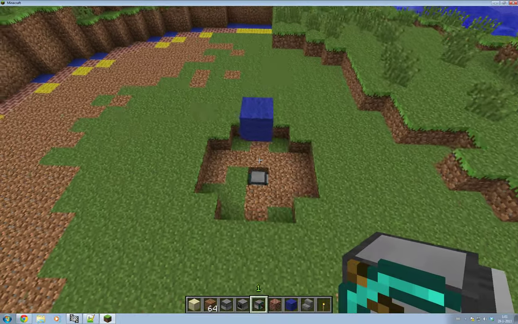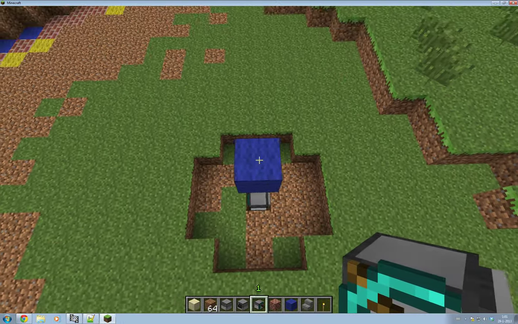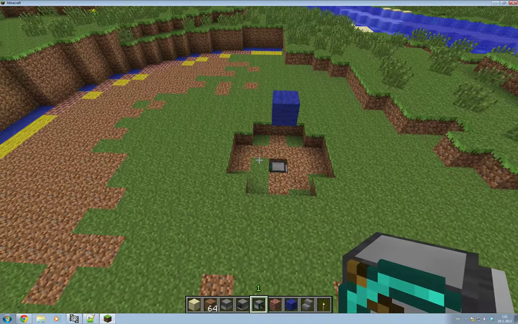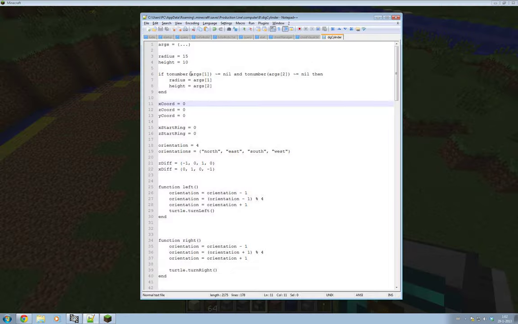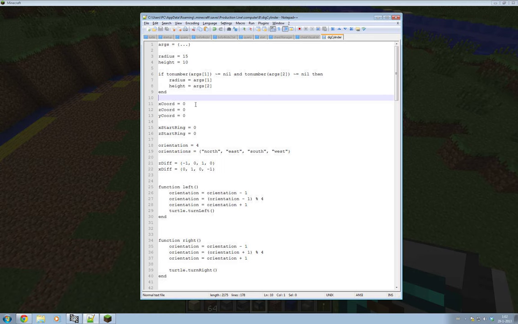Oh yeah, coordinates. At the moment I'm just starting at the center of the cylinder and the top center as well. But what you could do is also input the coordinates of where you want the cylinder to start. That's just a matter of having more input arguments, and then rather than just starting at 0,0,0, you would copy the goto function from the query and stick that in here somewhere, then go to those coordinates.